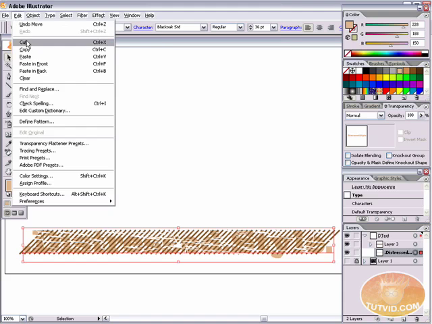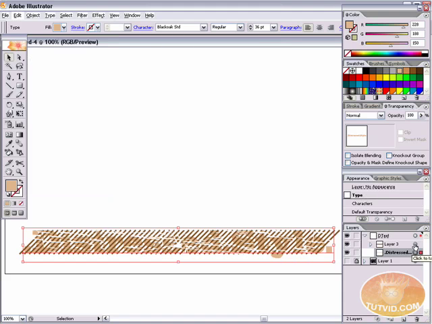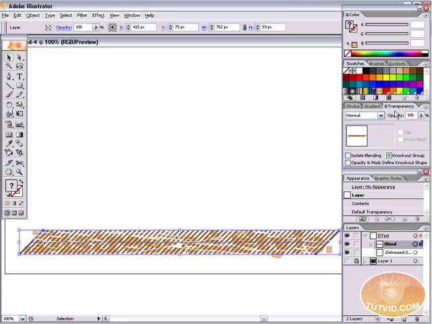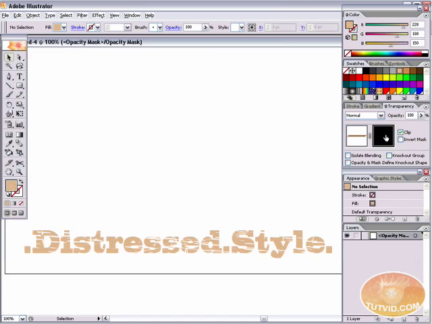I'm going to go Edit, Copy. Then I'm going to select this layer 3, which is our blend. I'm going to rename it Blend. And up here in the transparency palette, I want to mask it. So again, double click. Everything is clipped, which in this case we want it to stay clipped because we want it to be gone from everywhere except our text.